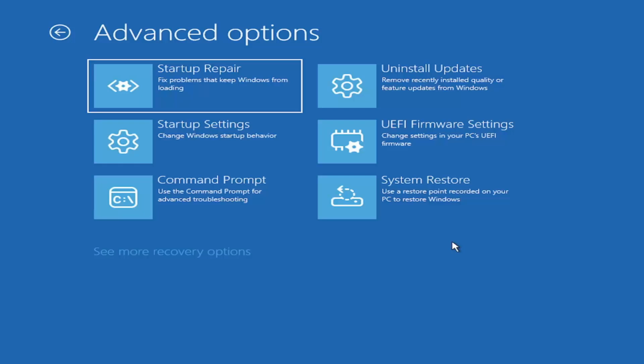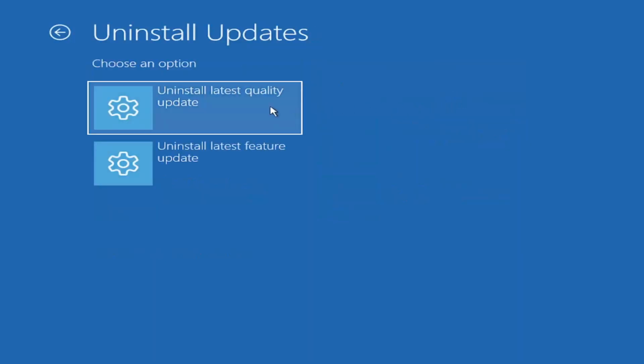Something else we can also try here would be to uninstall updates, remove recently installed quality or feature updates from Windows. If you select that, you can uninstall the latest quality updates, which generally is the more day-to-day updates. Feature updates are the less regularly released ones, like the big ones. I would equate it to service packs in Windows 7 and Windows Vista and Windows XP. So larger updates that occur once or twice a year at most. And the quality updates are more just a regular update. So it'll take longer if you try and uninstall the latest feature update versus quality update. And maybe you don't need to go back that far. So just giving you guys a couple of pointers with that.